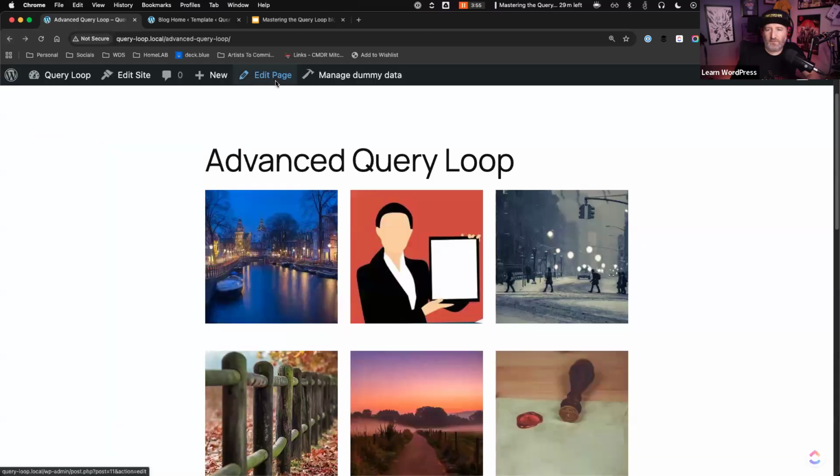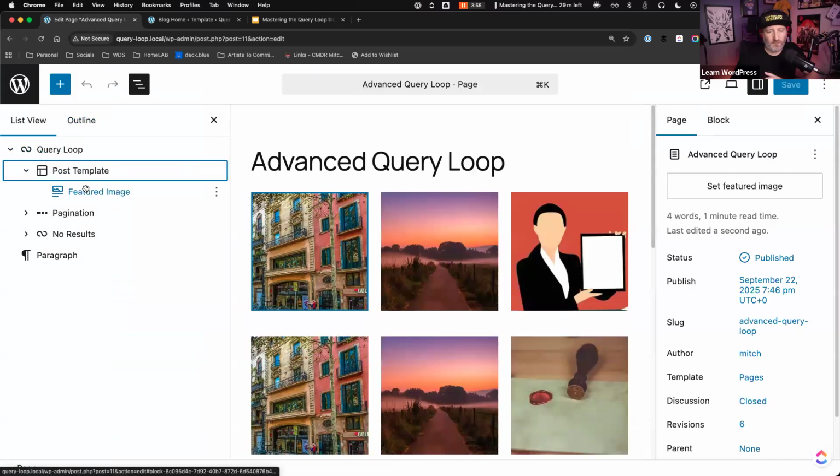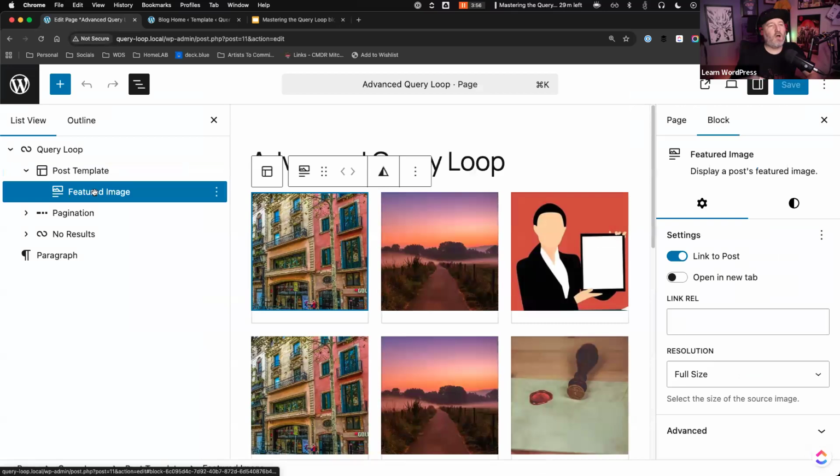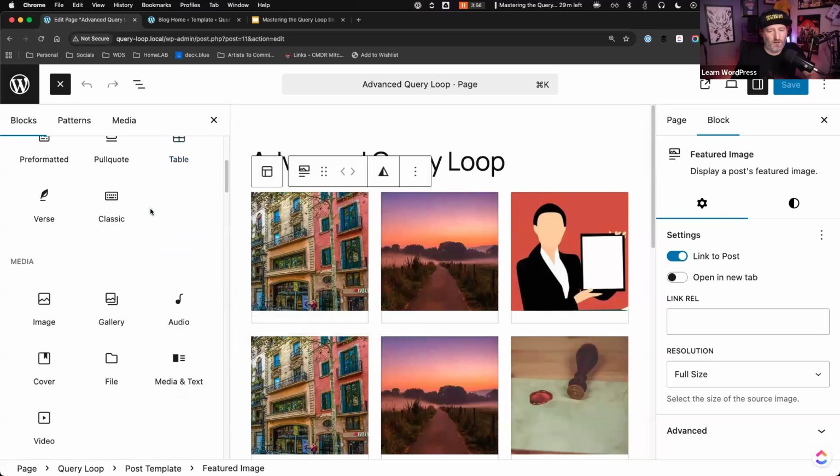With any of the other query loop things, and again, any blocks that you have available to you are available to use inside of the query loop. And the nice thing about it is you typically think, oh, well, I need to have featured image and an article title and tags and categories and all of that. But realistically, any of these blocks will work.